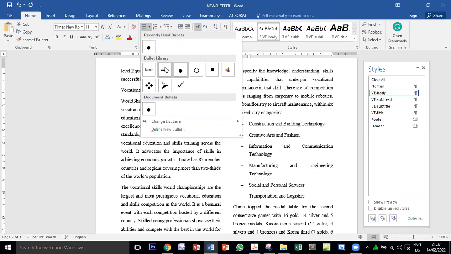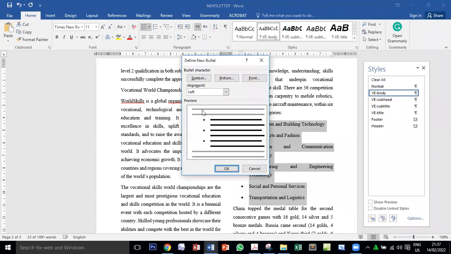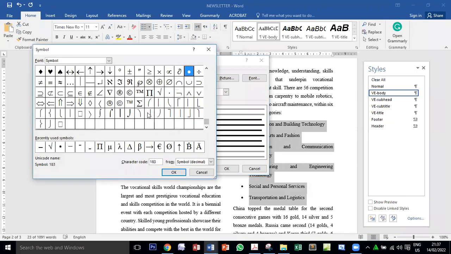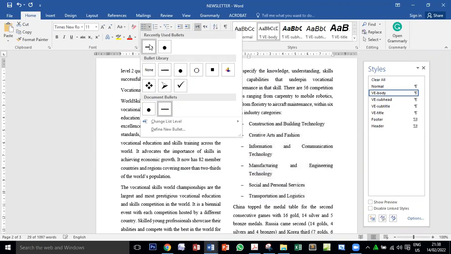If you can't find it here, define new bullet, then symbol, and take the dash. So now I have dash bullets.